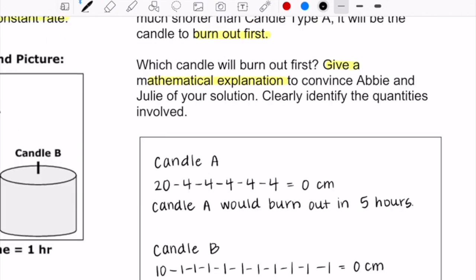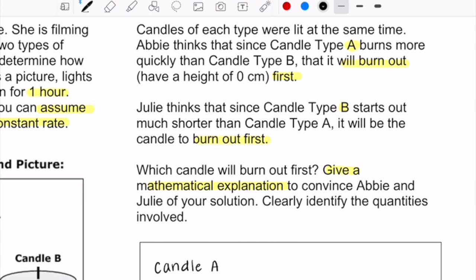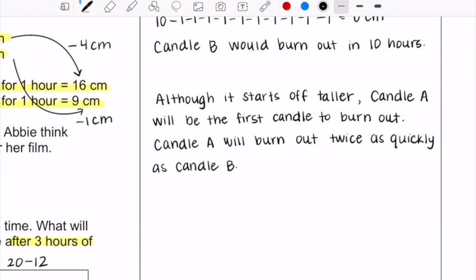One more note for this question. So Abby ends up being correct out of the 2 students that had ideas and claims about this problem, but notice in the directions to the question, it does not specifically state that you have to say which student is correct. If the directions included that part, then you would want to make sure that down here in your answer, you said somewhere here that Abby was correct, but we weren't asked to say that, so we don't need to include it in our answer.